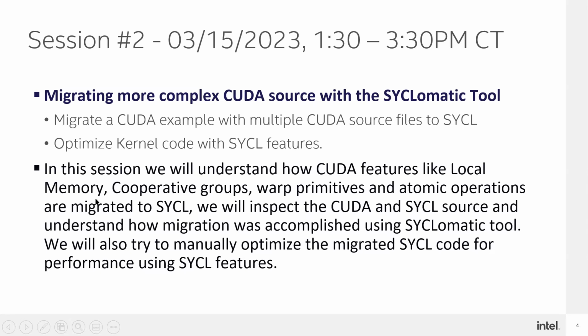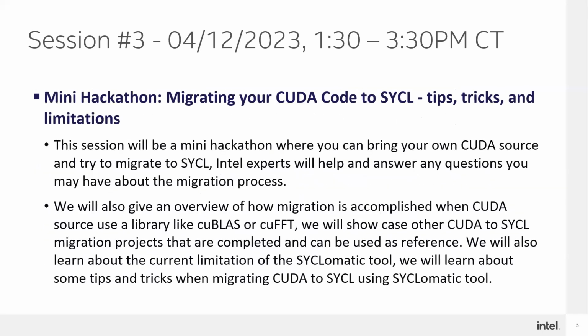So we will try to migrate this type of code and then see what the results are and what are some of the things you need to do to successfully complete the migration, right? And again, session 3, like I said, will be like a mini hackathon and also a Q&A session where we will share some tips and tricks and limitations of SYCLomatic tool.